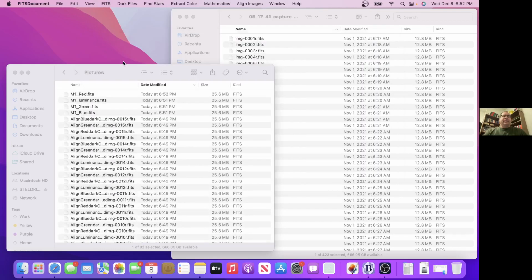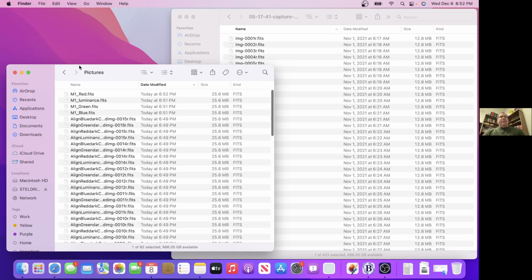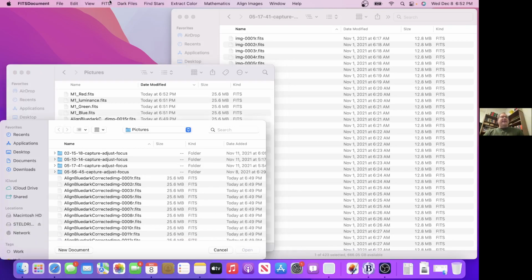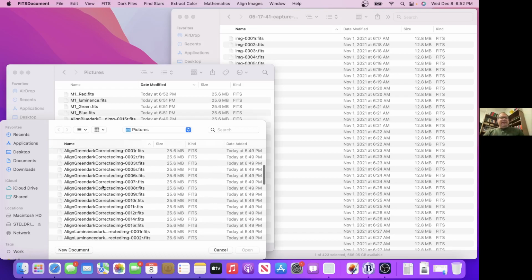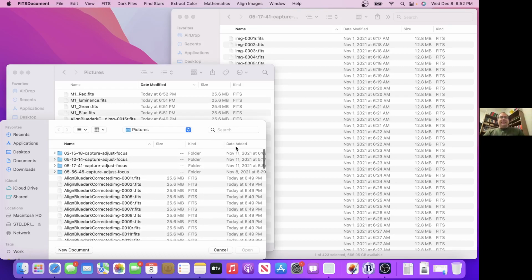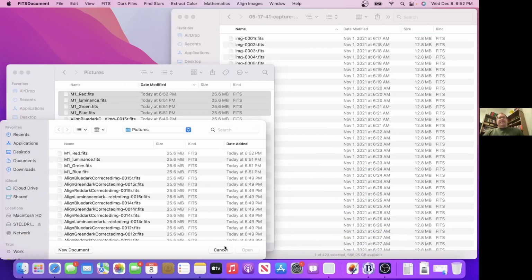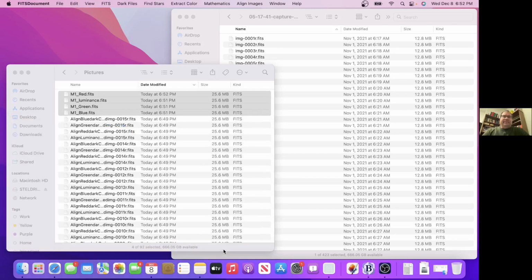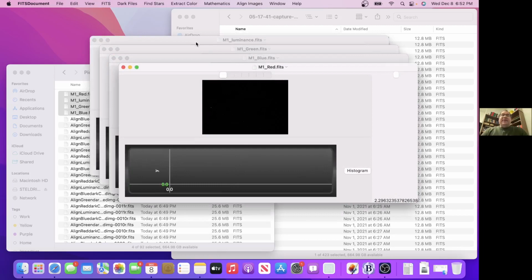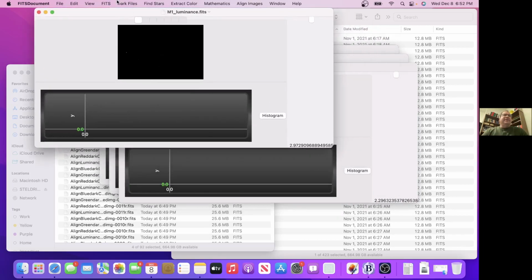All right. Now we could either open these 4 files using the file open or the load window, or we could click on them in the Finder and drag them over. And so we'll open up those 4 files. Close that open file window. And so now we have 4 files.